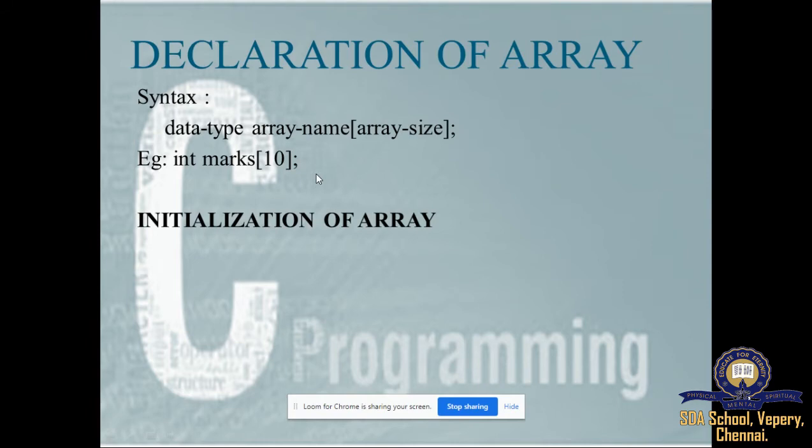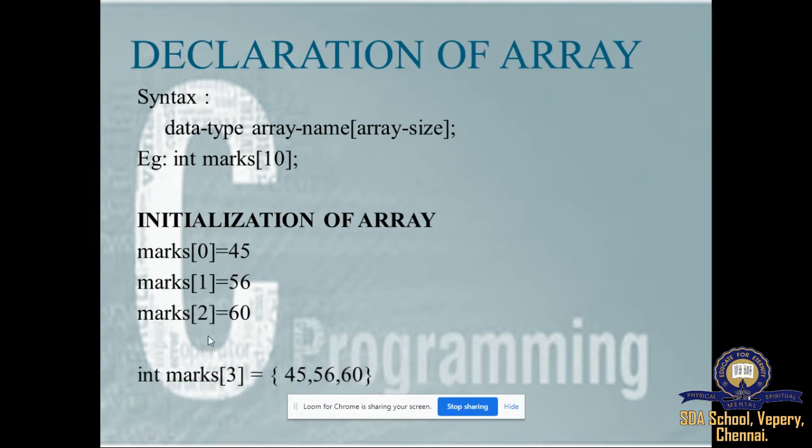Now you're going to initialize the array. How to initialize an array? Initializing means you're going to give some initial values to the array. What are the different ways of initializing an array? First, you can directly mention the position number, if you have fewer numbers, for example 5. If you have only 5 elements in an array, you can directly mention the index positions and then give the value directly. See, marks of 0 is equal to 45, marks of 1, marks of 2. So for 3 numbers, you can directly give the index values and give the exact values.